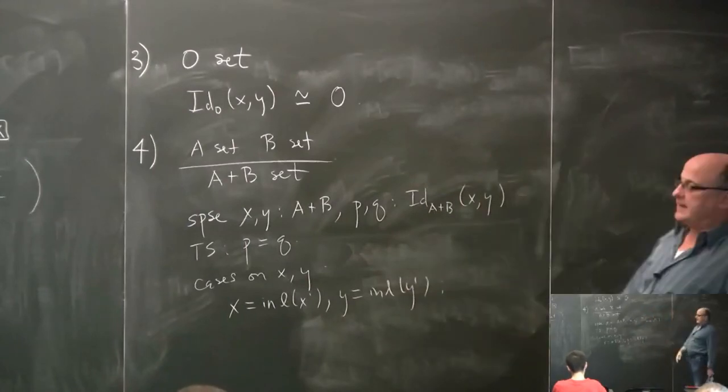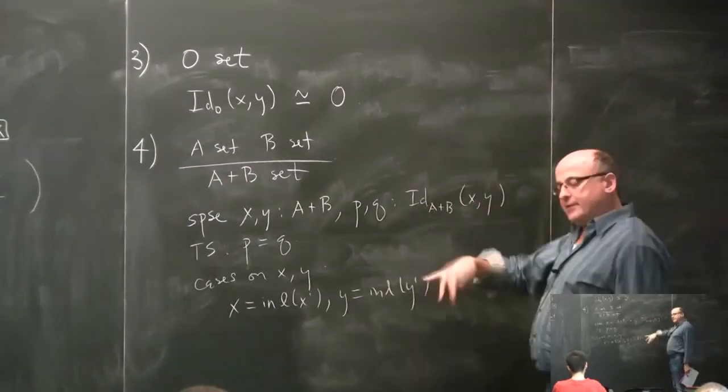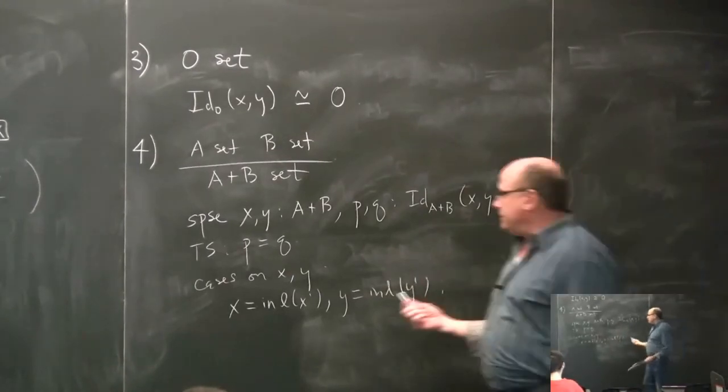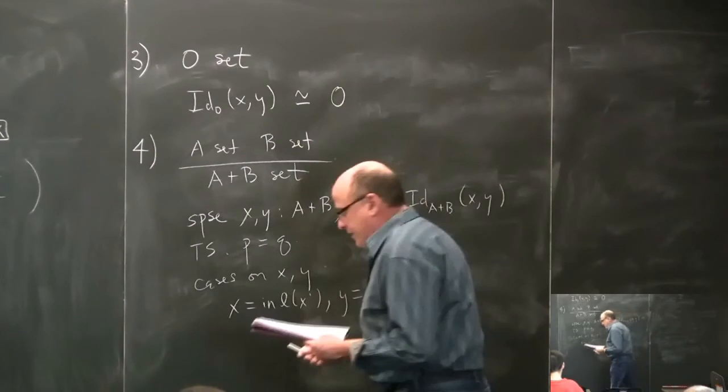Okay, and there are 3 other cases. They're both in rights and they're crossed up. So you'll have to do all those. I'll just mention the one here. So now with this, what do we know?